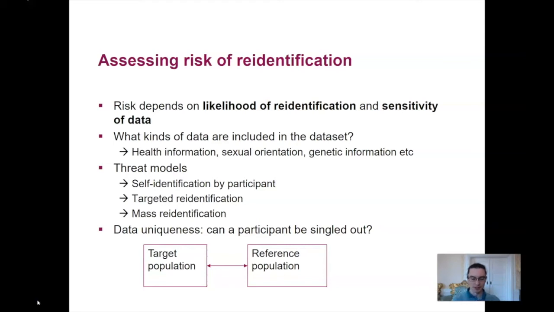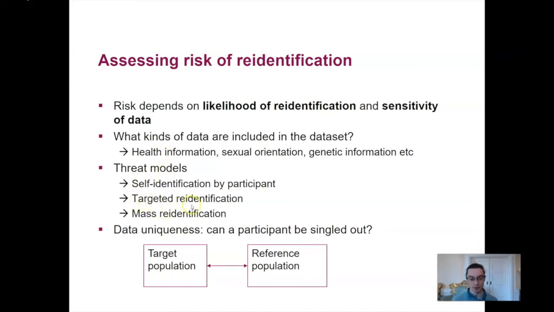Threat models are a concept from IT safety, and what it means is that we can think about different ways by which the participant could be re-identified. For example, can the participant identify themselves? The participant typically knows a lot of things, like the date at which they came to undergo the neuroimaging. On the other hand, participants typically have the right to know the data that we have about them anyway. So in that case, what's the problem? Well, you can imagine some edge cases. For example, if the data set contains health information that has not been communicated to the participant. In such a case, there may be a risk if the participant is able to identify themselves.